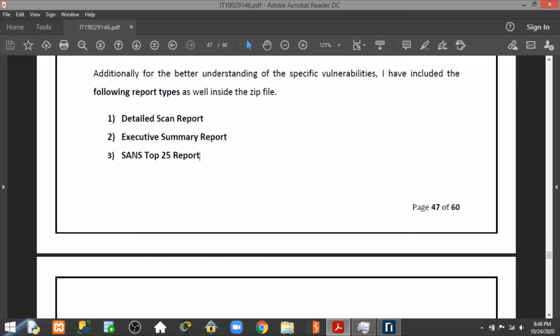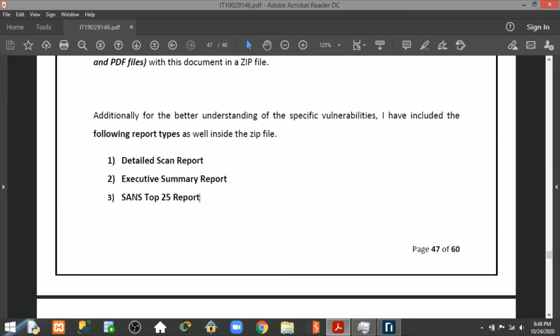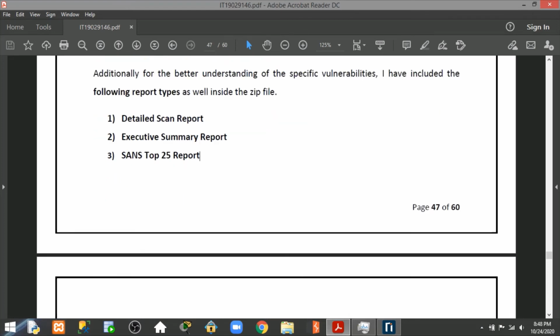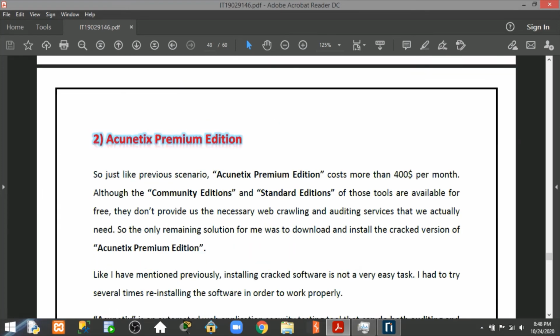So before we start discussing the report that I generated, let's move on to the second tool that I have used to scan our target web domain. Like in the previous scenario, Acunetix Premium Edition costs more than $400 per month.